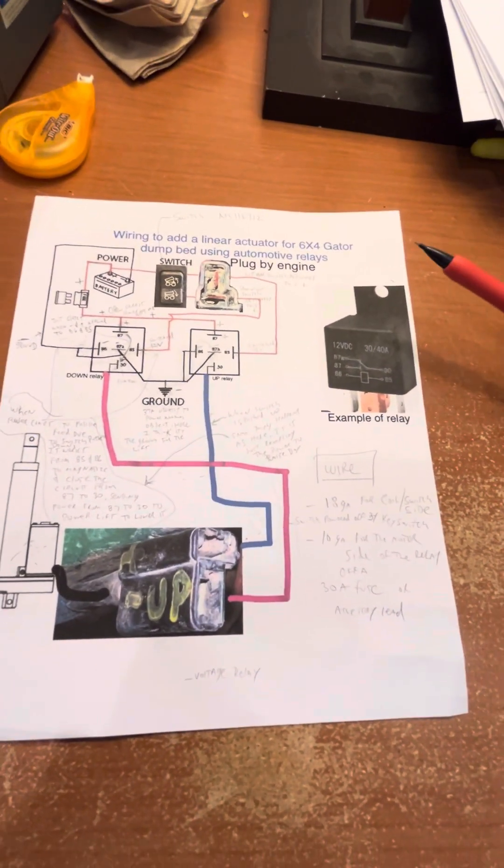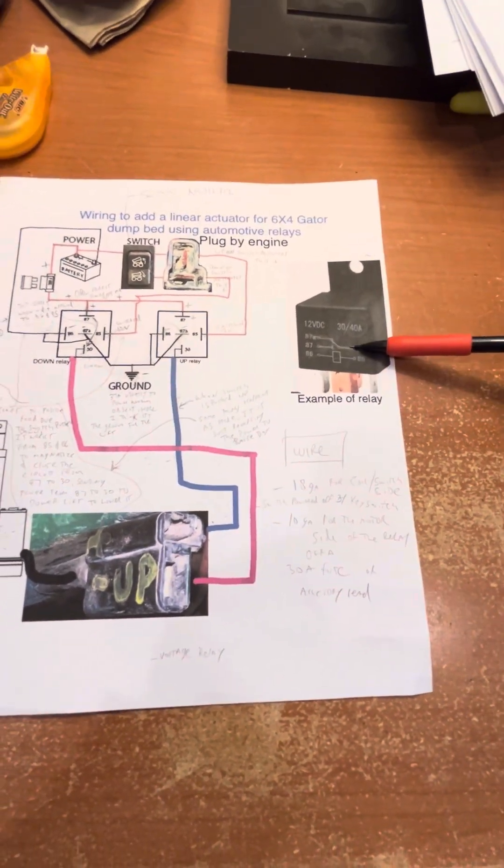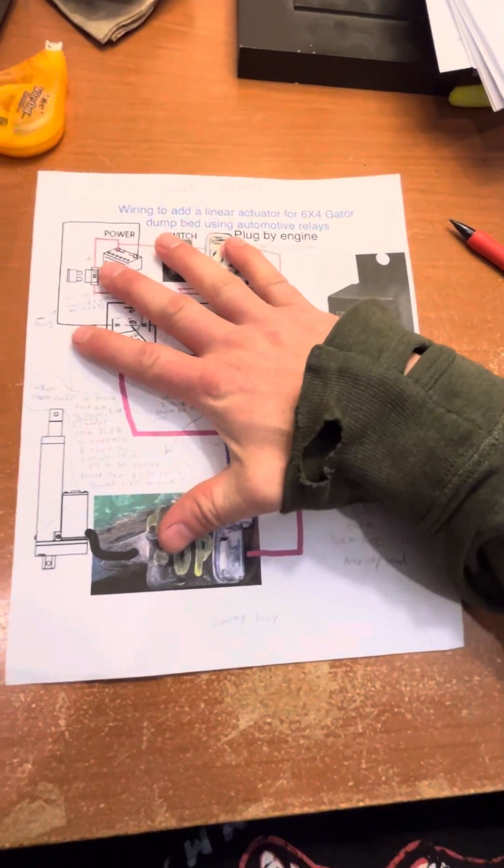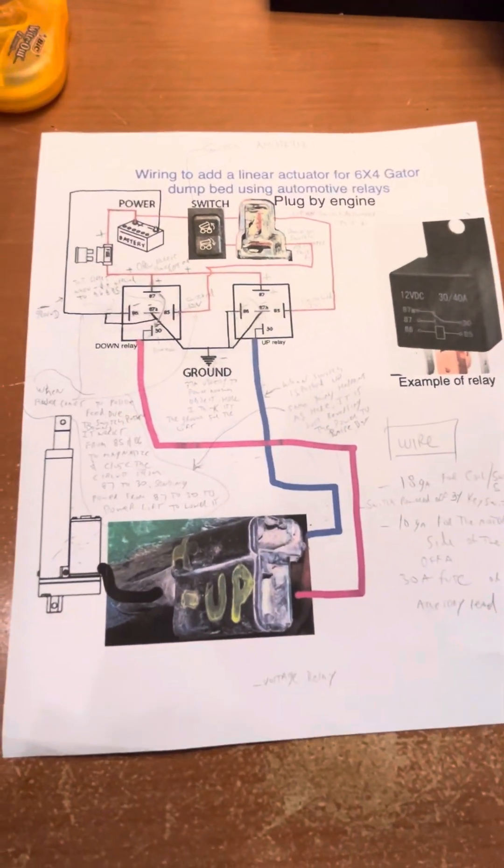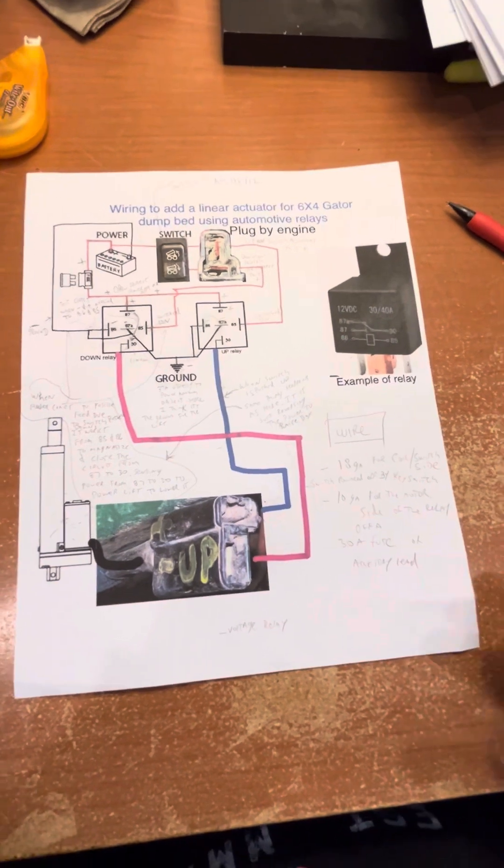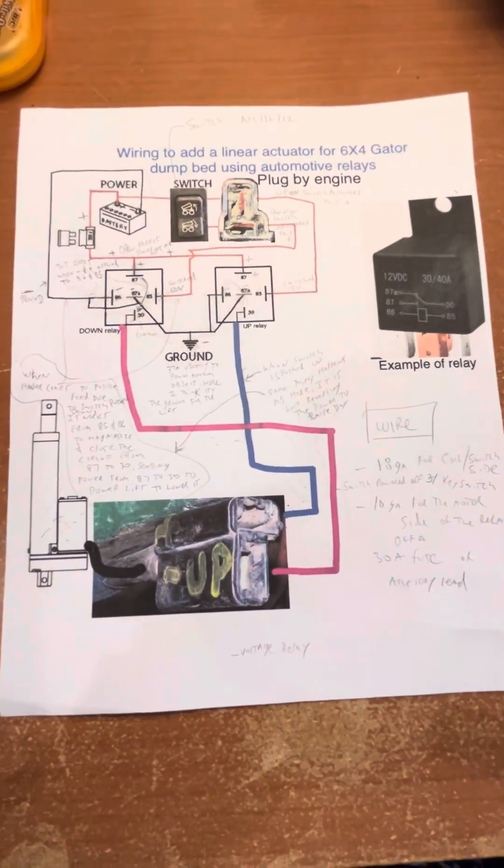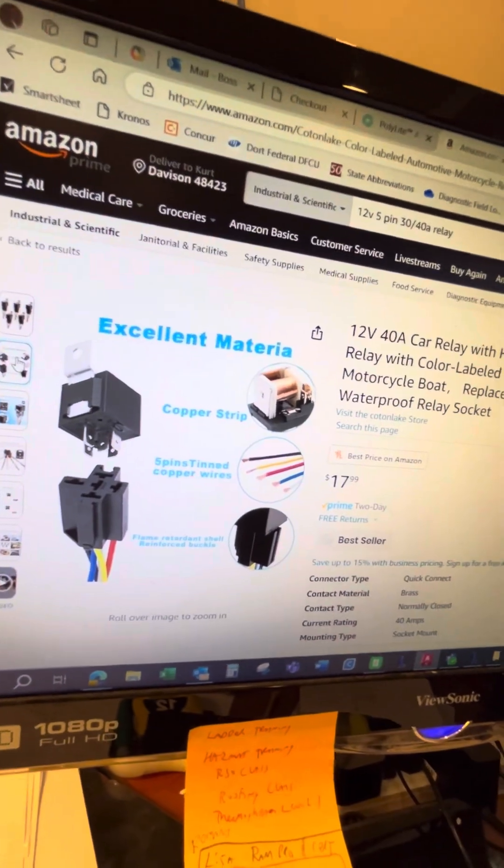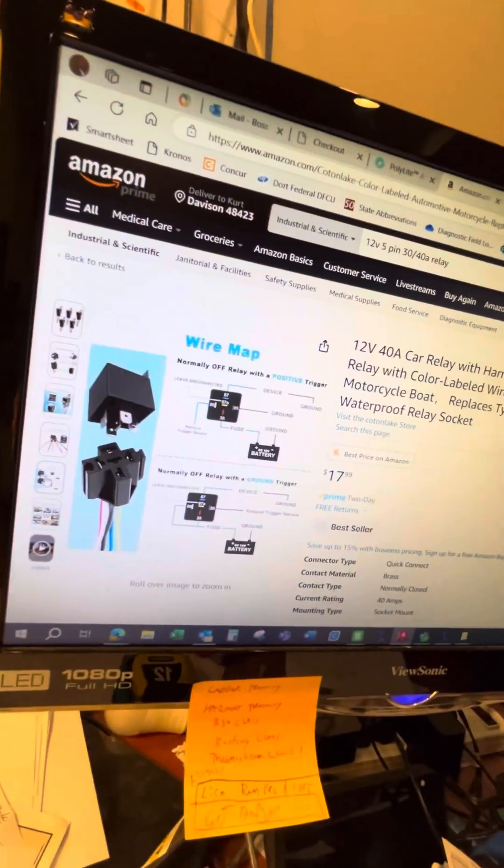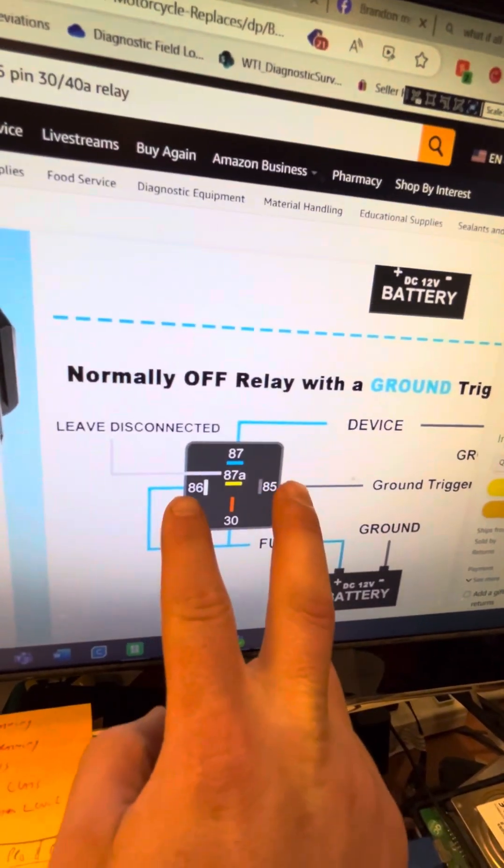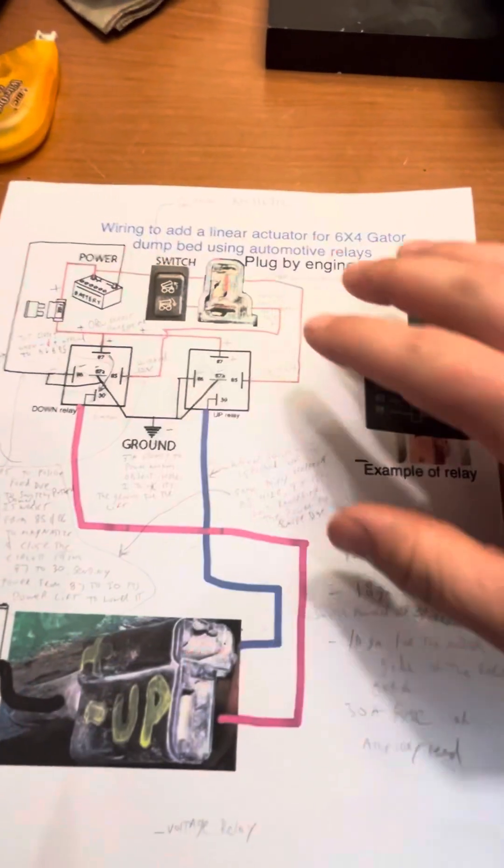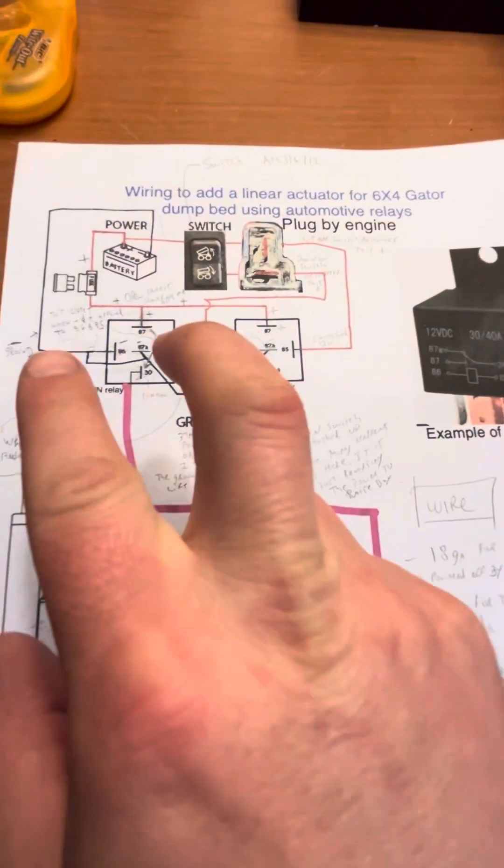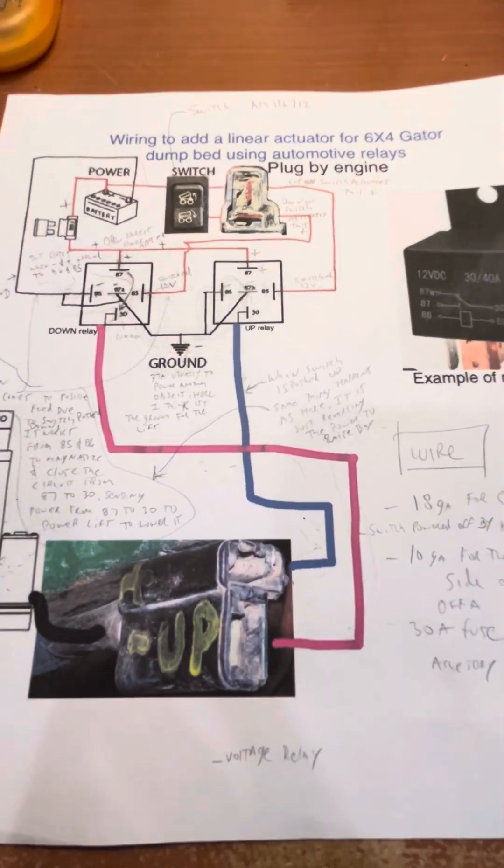But that's essentially two things: how a five-pin relay works and how we can start from scratch and build up a system that will operate the actuator. Hope that helps. And mostly, just as much as it's going to help you, it's so I can find this in the future and remember how to do it. Oh, the other thing is, if you can get these pre-made ones, the wires are already there, and then you can just piggyback onto them. But what I found is like this particular one, like these are opposite. So you would just have to read the particular relay you get. But if you want to do it exactly like this, use this relay. Otherwise, you may have to be flipping stuff around. But that's the gist. Hope it helped.